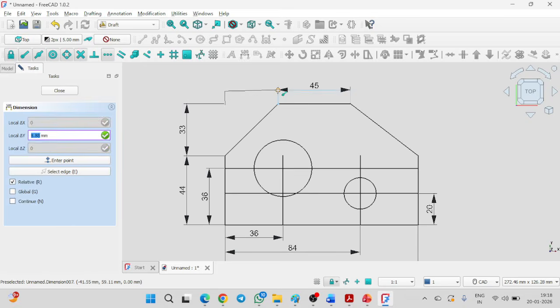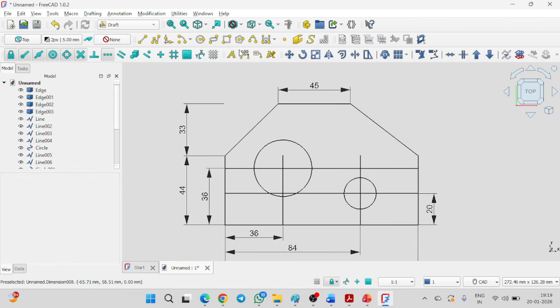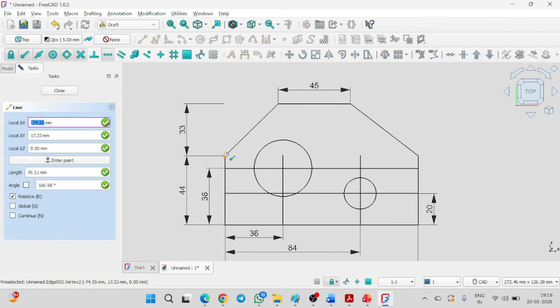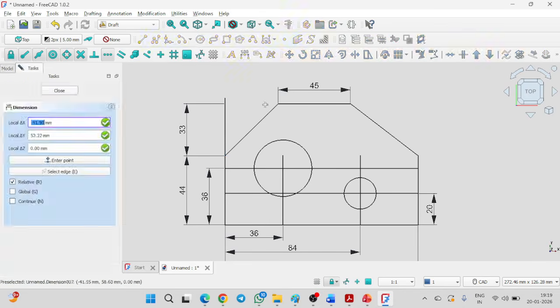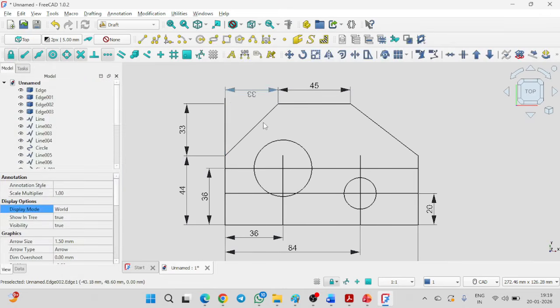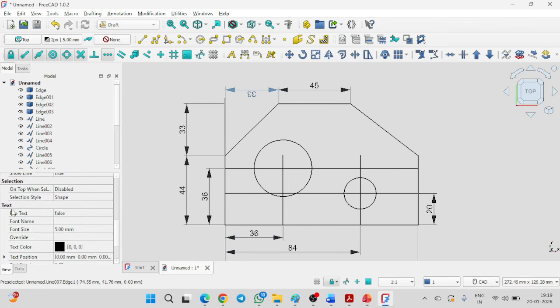I can bring it. I don't think that I'll be getting it. Yes, but I didn't pick the exact point. So I need to pick this exact point, then only I'll be getting that one. So if any such errors are coming, a temporary line can be drawn. Again, I can pick this edge and this edge, and bring it to this particular point. Now you can see that the text has been flipped. If you are getting any such case, under the text option, flip text is available. You can change it to true so that it will come in the required direction.